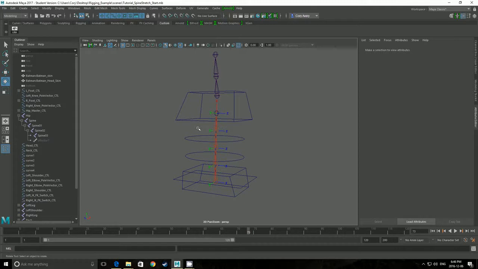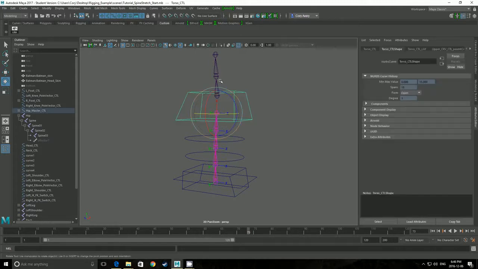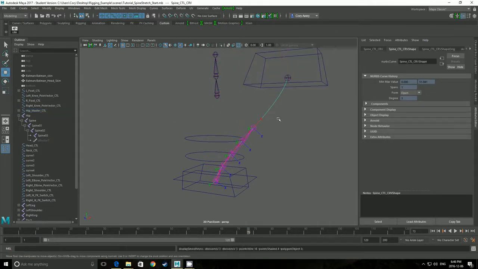So for our example here, what we've got is the spine, which is being driven by this spline curve that currently, as we stretch it, we are stretching the curve and making it longer, but the joints are not coming along for the ride. So if we can figure out the value that this curve is changing by, and essentially as a percentage of what it originally was.